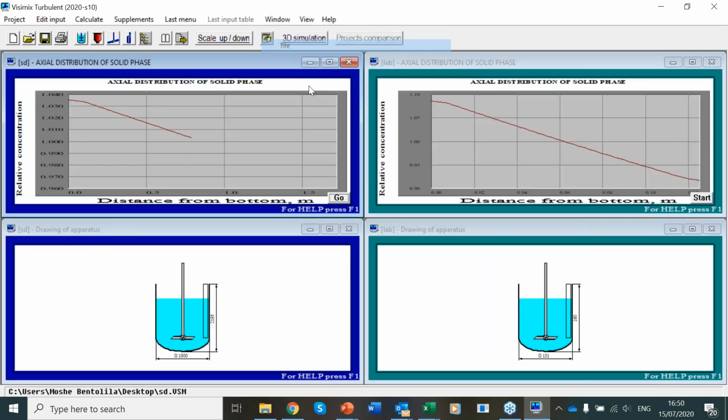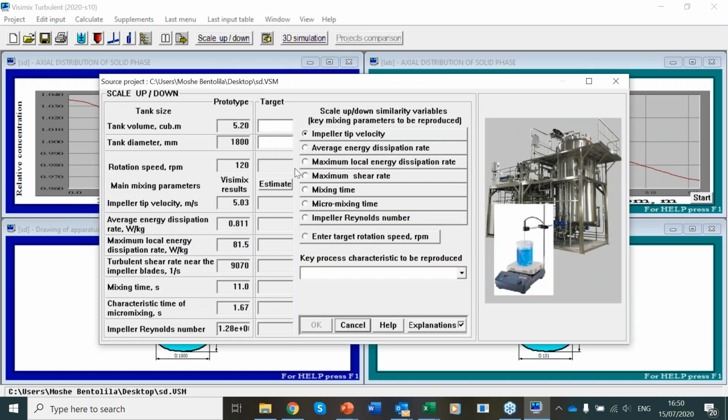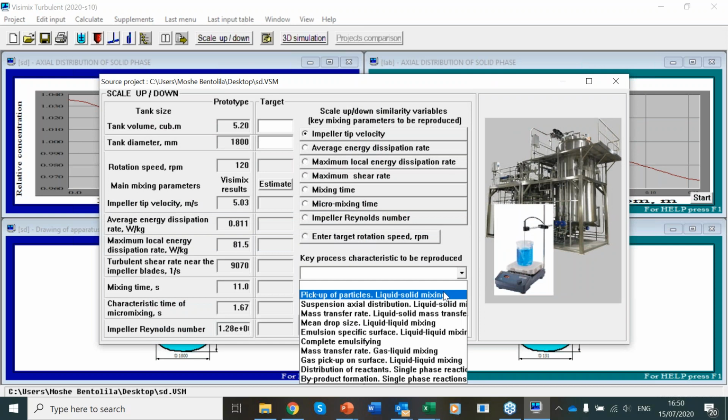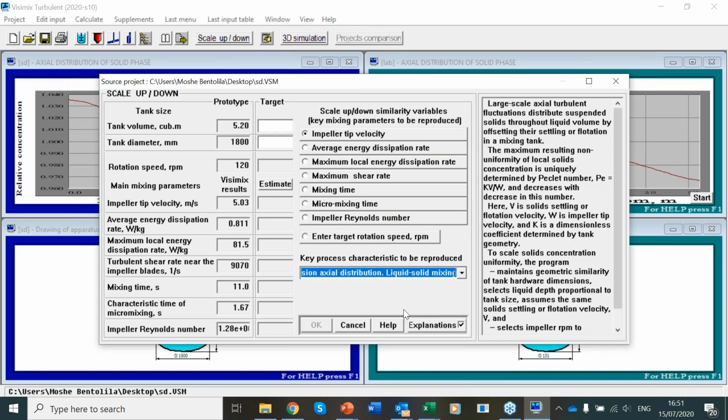Yes, because I ask in my options, the material that will be moving. So the minimum velocity to generate moving of the solids, not the position of the precipitation of the solid in the bottom of the tank that are not moving, just solid suspension. Okay, so for this, it gives me the velocity and the particle size is different. If I ask from here again, okay, scale down to a suspension, and estimate for 2 liters, and estimate, you see now is 1,350.